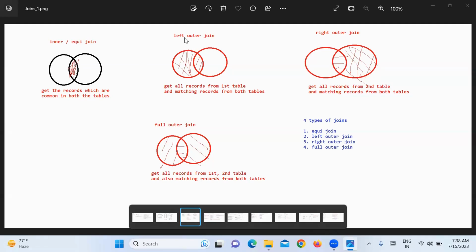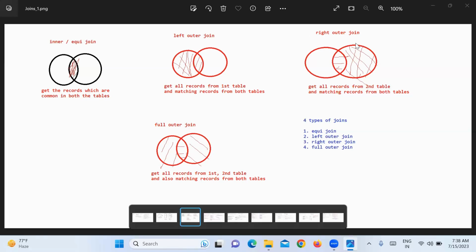Left outer join will get all records from the first table and common records in both the tables. If you see this image, in left outer join, for the first table we are getting all the records and also common records in both the tables. Whereas right outer join is the opposite of left outer join.